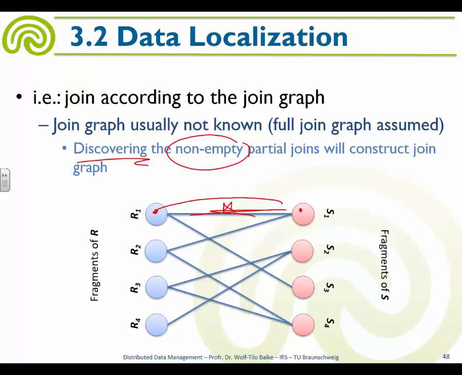And if I know there is no object in S1 that has any connection with an object in R2, so it hits empty here, then I just don't need to do that and can omit the join. So the question which fragments I have to join, which joins I have to perform, depends on the overlap of attributes in those fragments, right? Clear? Good.